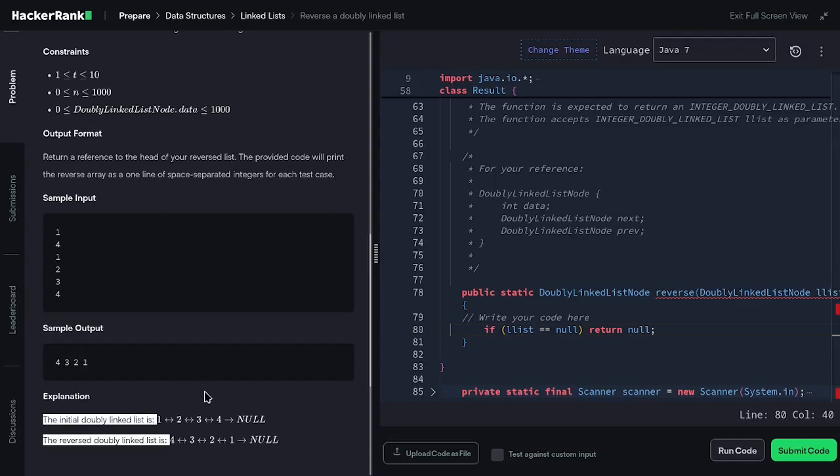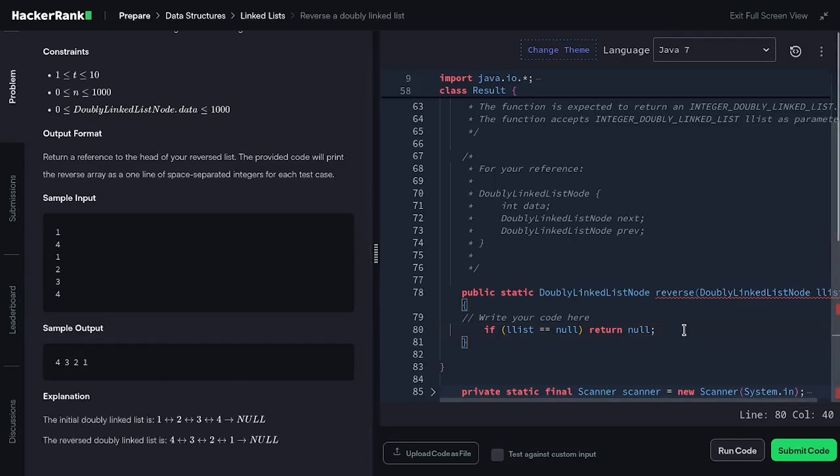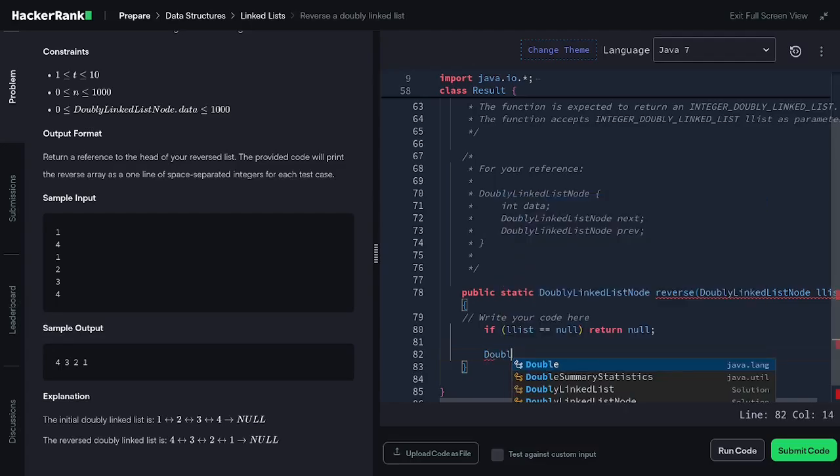We already saw the explanation, so we have a rough visualization of what we are trying to solve. The first thing we need to do is declare a doubly linked list node variable, since we are working with Java's doubly linked list node, and name it current, equal to the list.